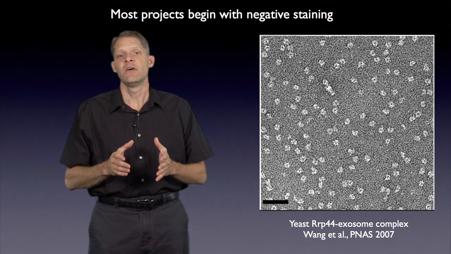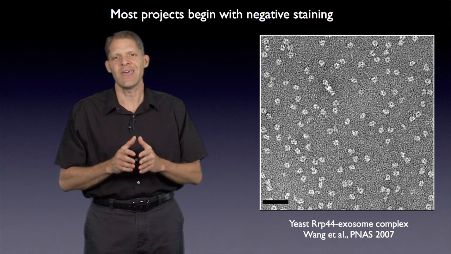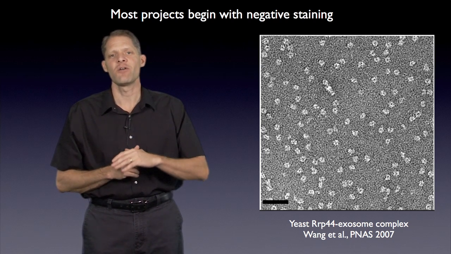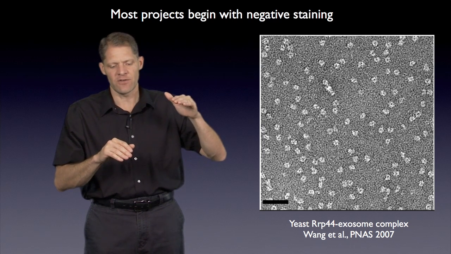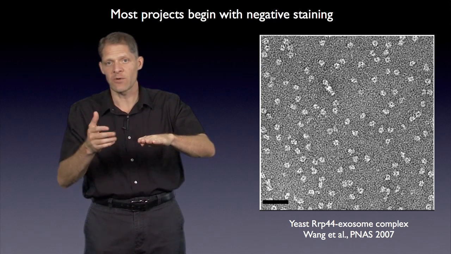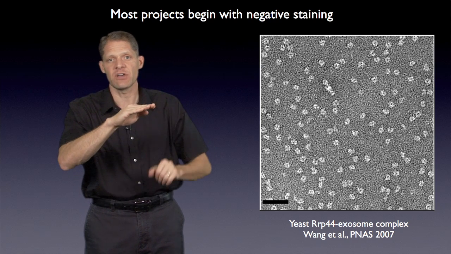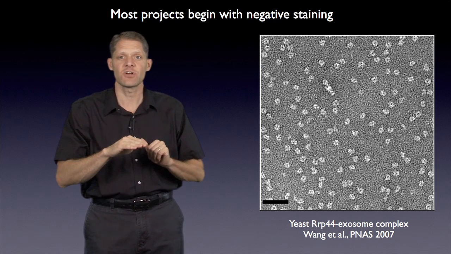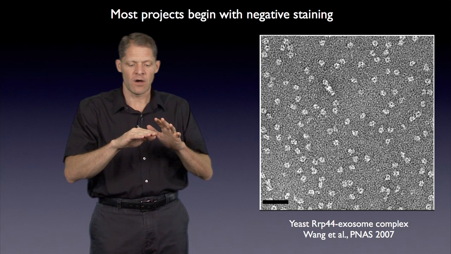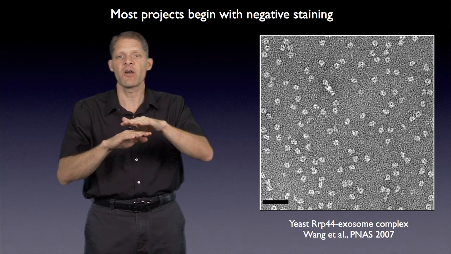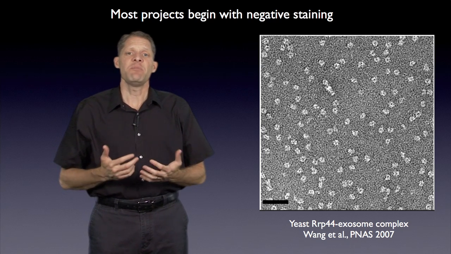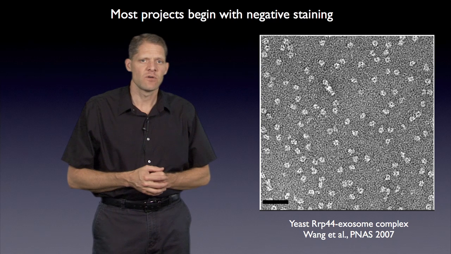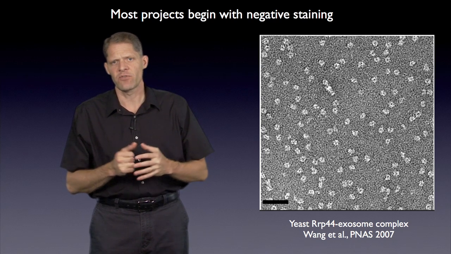Others have found that they get the best results if they use a freshly prepared carbon surface, where the carbon is evaporated onto a mica sheet and floated off onto water like we've discussed before, and then picked up freshly onto a grid. Those are the carbon surfaces that will attract a good number of the particles and produce good negatively stained grids. Other people have prepared that grid surface with amylamine, for instance.